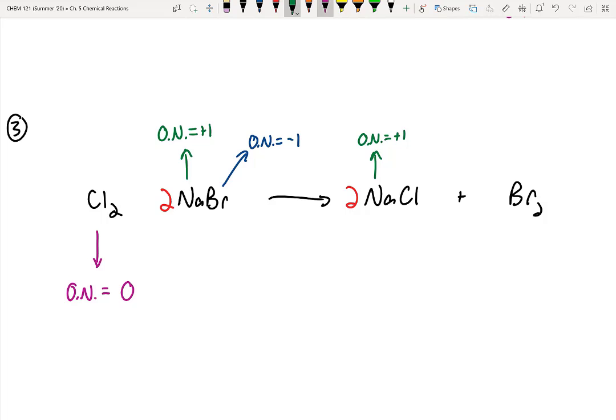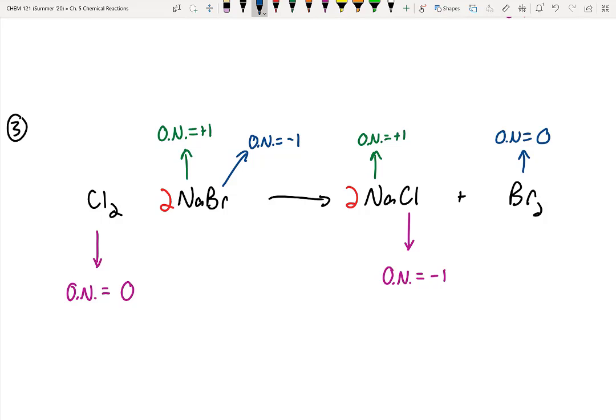And let's go ahead and do chlorine right here. I'll just toss this underneath. What would the oxidation number be for chlorine right here? -1. Okay, -1 because now it's in a compound. It's not elemental anymore, right? So we'd want to treat it as an ion. Okay, and then bromine over here, Br2, what would the oxidation number be? 0. 0, exactly, because it's elemental now. It's not in a compound bonded to different types of atoms.